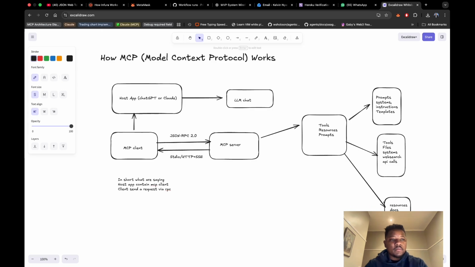Then what happens is the server provides tools, resources, and what's the other thing? Prompts. So you can have resources, how to use the tool, that's the documentation and all that stuff sitting on there, and the tools that you're capable of calling, and the actual prompts that you'll be able to use.